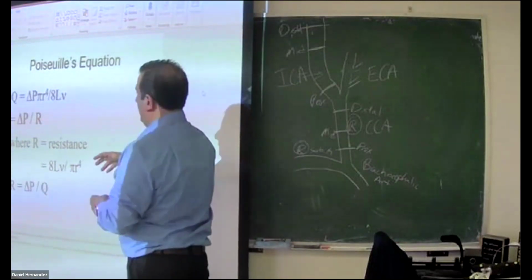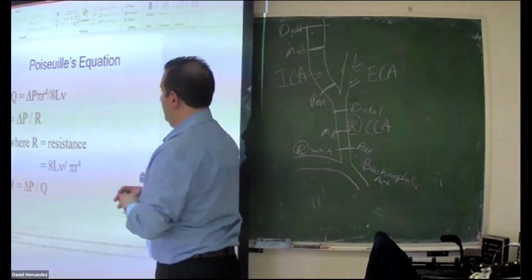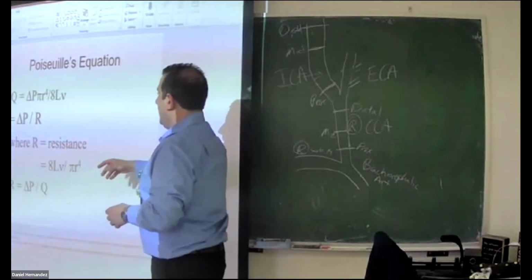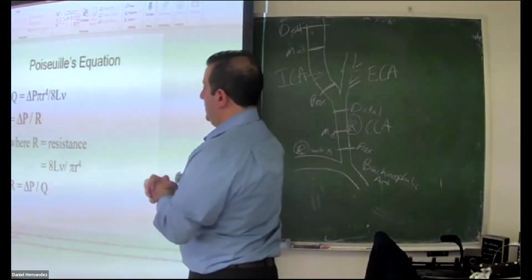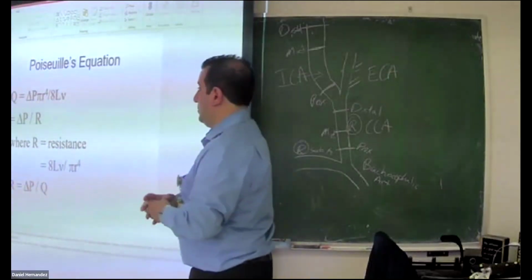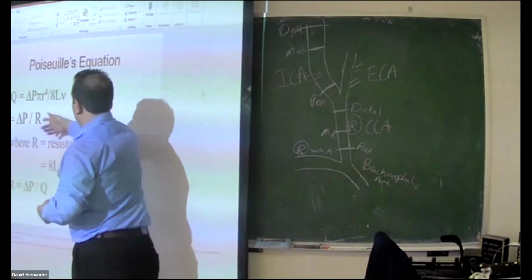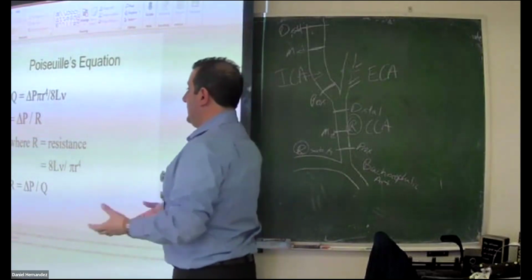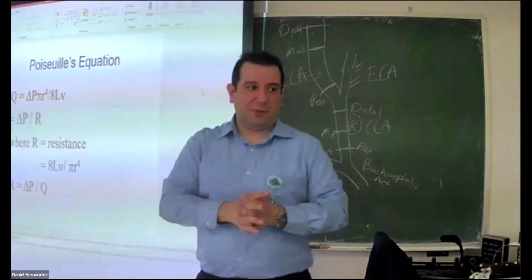You put that in your equation, you have a very large denominator that reduces your flow volume. So if the blood's very thick, it's not going to flow as freely, leading to less flow volume in that vessel. If the vessel length is very long, you're gonna lose a lot of energy to friction of those red blood cells along the vessel wall, that reduces your flow volume. The things in the numerator have a direct relationship to flow volume. When those are high, that's gonna increase your flow volume. So when the denominator values are high, they decrease your flow volume. When things in the numerator are high, they increase your flow volume. So if you have a very large pressure gradient, that's gonna lead to increased flow. When the vessel radius is very large, again, you're gonna have increased flow.